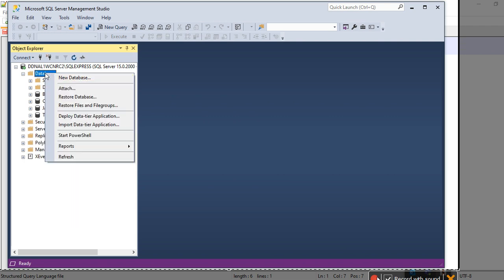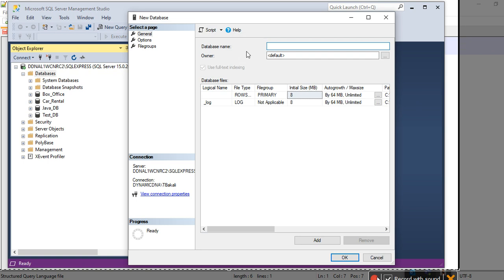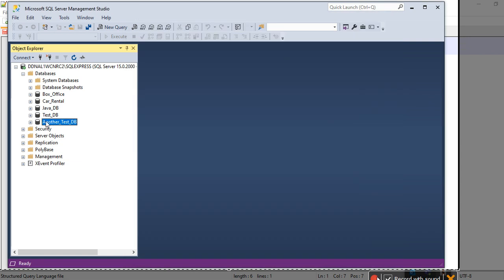Once more, it's right click on database, new database. Give your database a name. I'll just call it another testdb. Then if you press OK, it will create a database for you with that preferred name. In most cases, it will put it at the very last on the list. But then if you refresh here, it will put them in alphabetical order. So that is how you create a database using the graphical user interface that has been prepared for us by Server Management Studio. So how do you go about it if you are using queries?